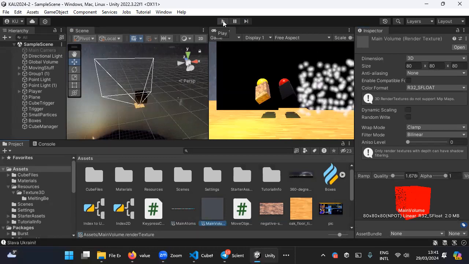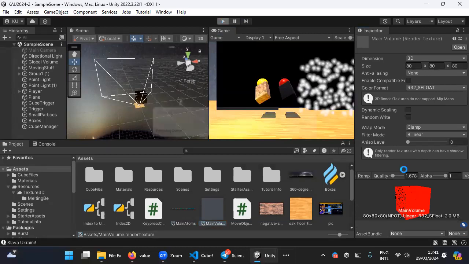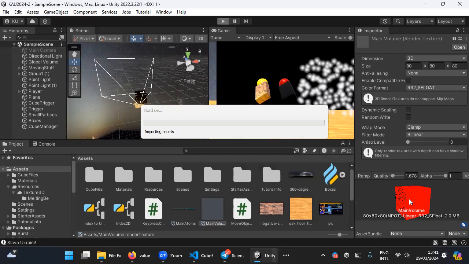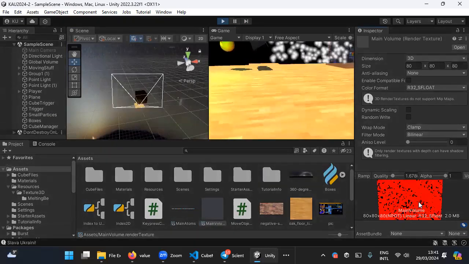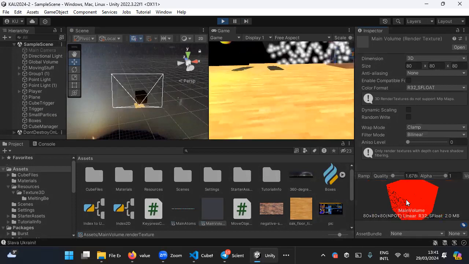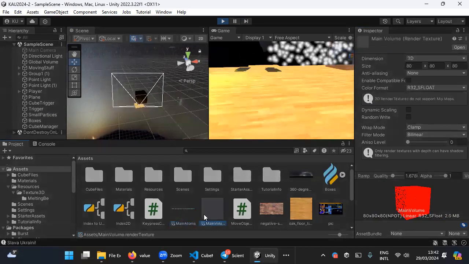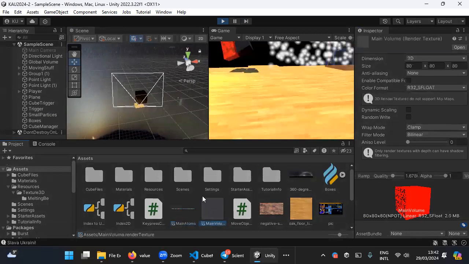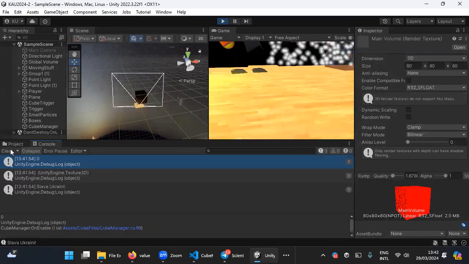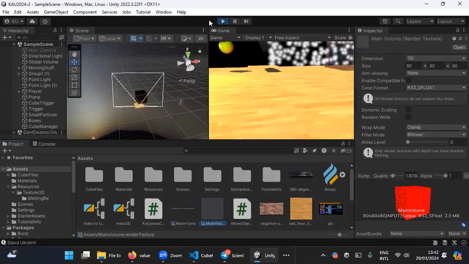Main volume is black, yes, and it doesn't change when you run. And it also doesn't appear in the game view. It probably won't appear here.